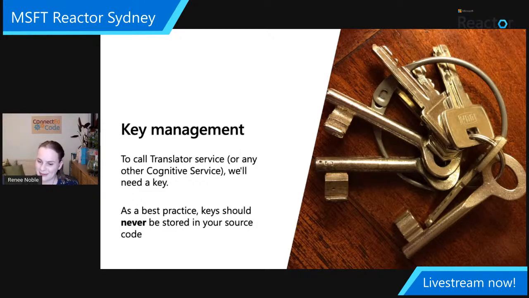If it's public GitHub, it's super bad practice because anyone could just pick that up and steal it. And it's still not great practice even if you have a private repository. So don't do that. And probably don't show your keys in a live stream, if you're going to run this session.